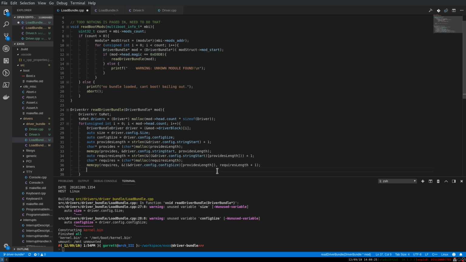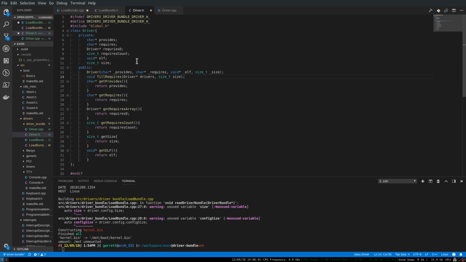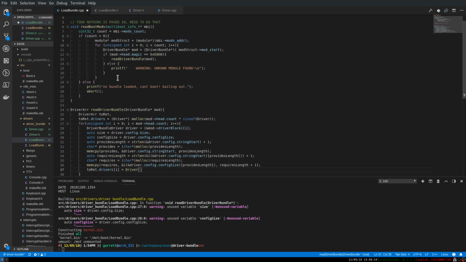Alright, so toRet dot count drivers index I equals new driver. With what order did I put these in? Provides requires elf size. So there we go.